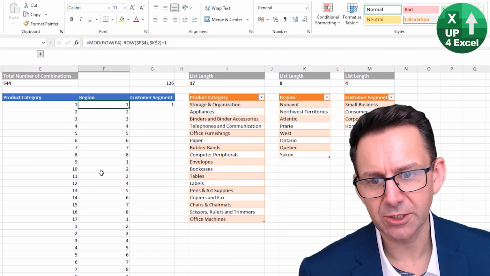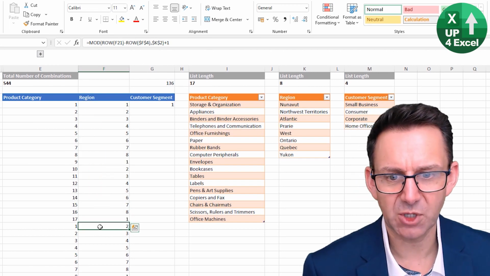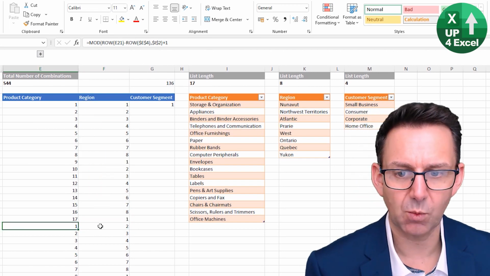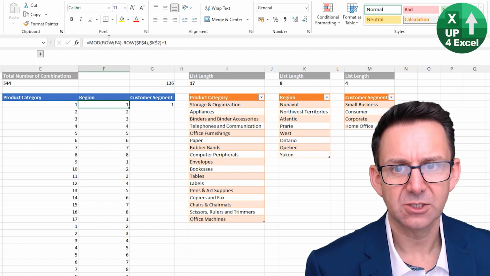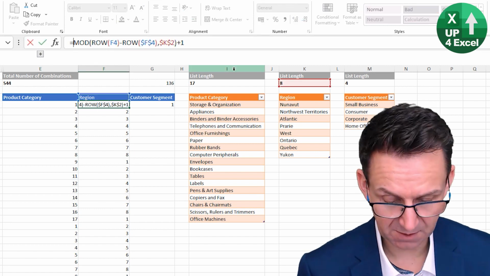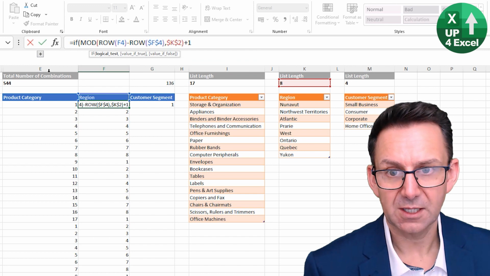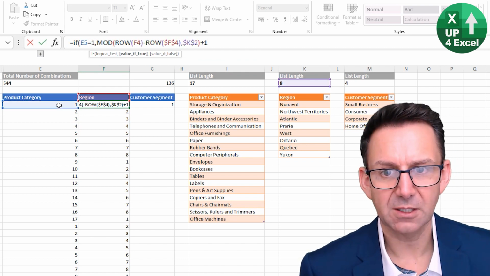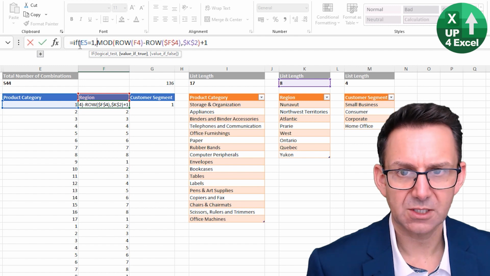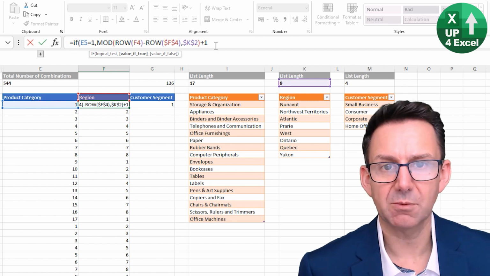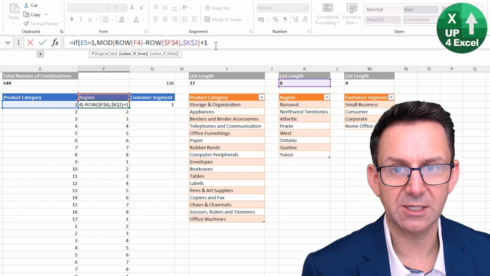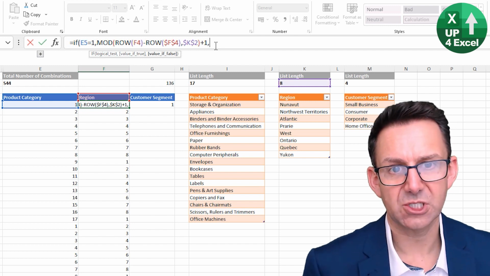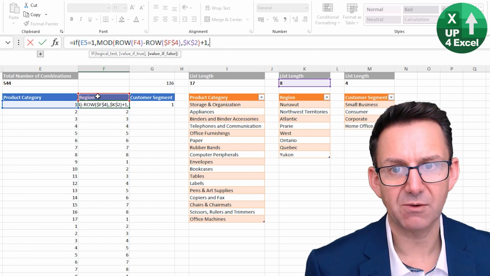We wanted a 1 all the way to there, and then we only want it to go to 2 when we see a 1 again. So we can put this inside an IF statement. Again, if that equals 1, then we're going to do this formula, come up with the next remainder. Otherwise, we're just going to say it's the same as the row above.